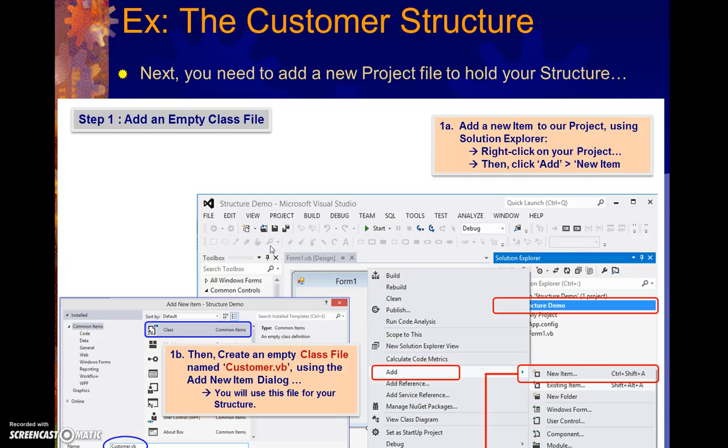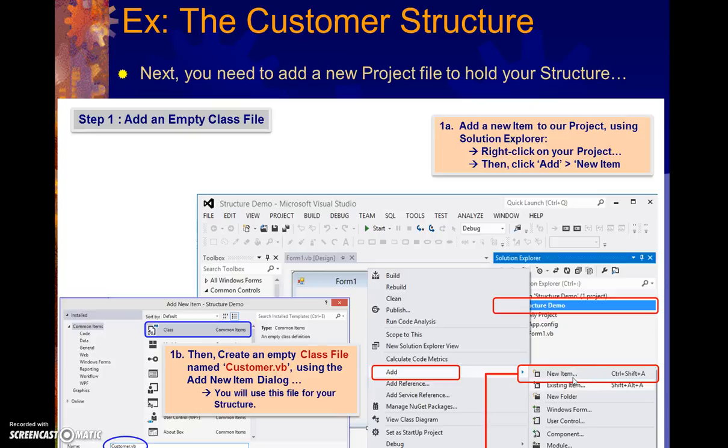And so you need to do this in Visual Studio. So what you want to do is create a new project. And then after you create the new project, you can see here, this is the name of the project. Right-click on your project name, right here, and you'll get a window like this. You click Add here, and you get this menu, and you click Add New Item.